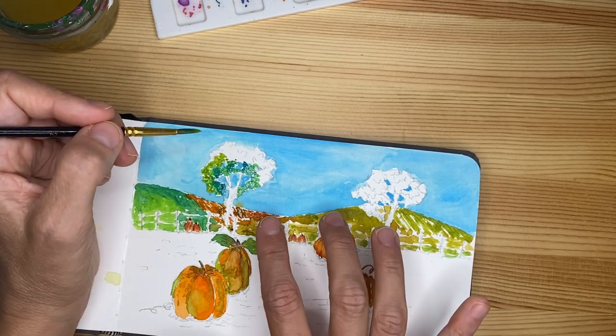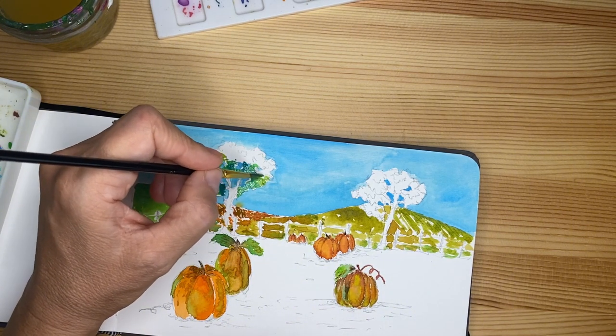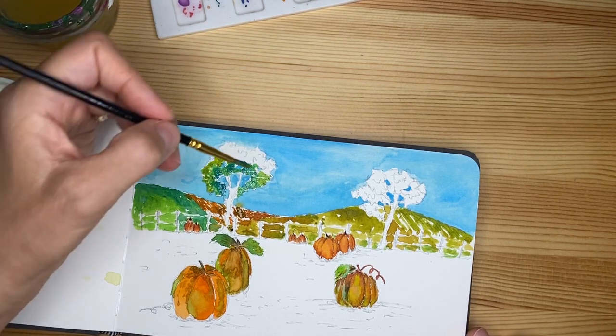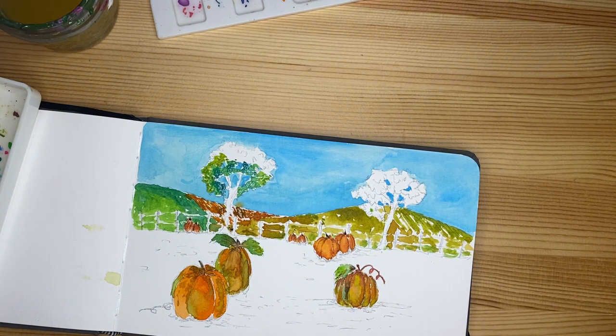Because I have so much warmth, I want to still keep something in between. So some cold tones that create a nice balance in my color palette. But feel free to do you. And if you want to load them with orange, red, go for it.